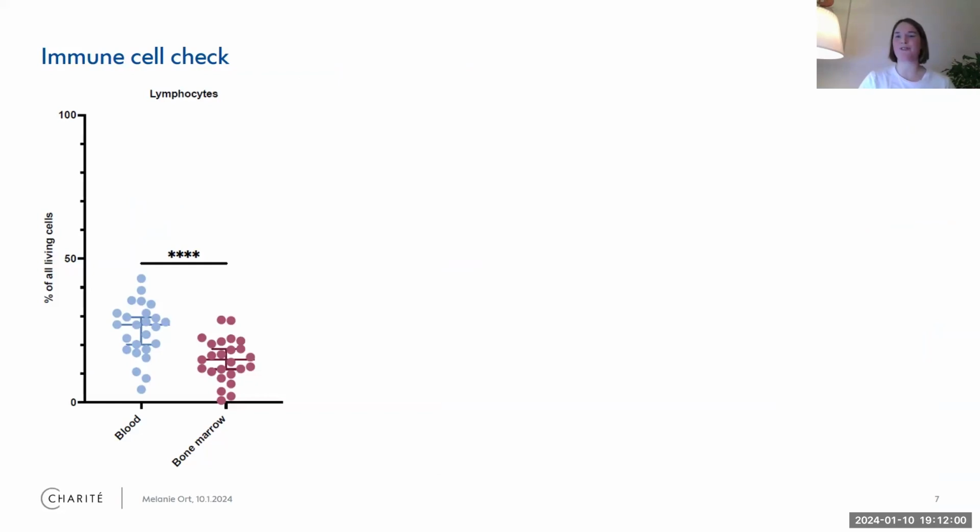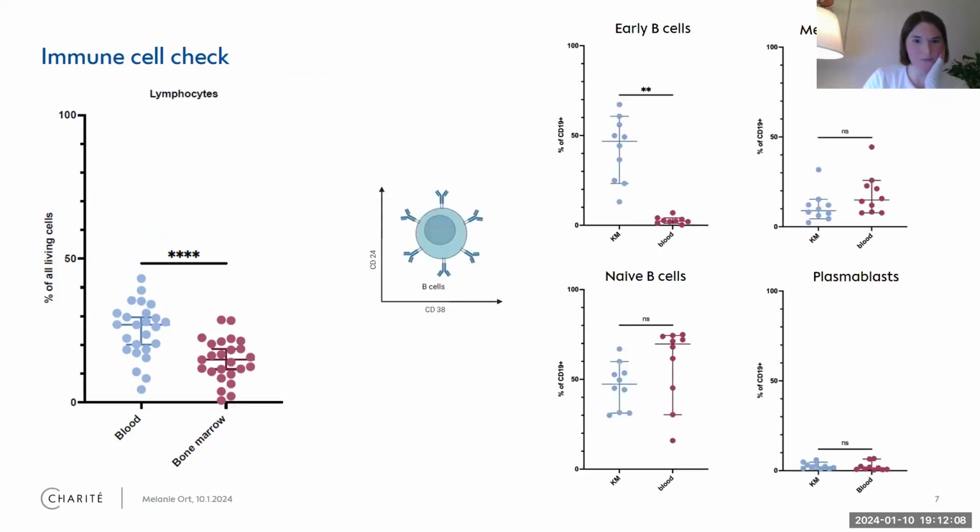So just to show you that we're really doing it, this is the lymphocyte cells in the blood and the bone marrow. We also look at early B cells. I will not use the laser pointer again because I'm a little afraid of having a technical issue again. I'm very interested in B cells, and it's also a quality check if we have early B cells in the bone marrow, because they're not present in the blood. But of course, you can see the heterogeneity here: depending on the age or what kind of life that person had, they have different levels of subsets in their bone marrow, which is interesting on its own.